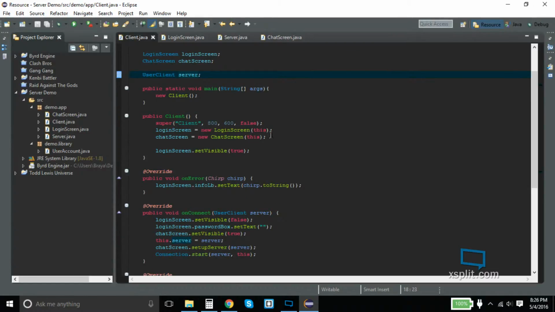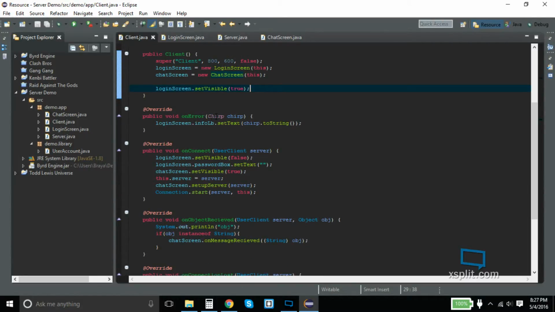Here we're going to create the login screen and the chat screen, and by default they're both set visible to false, so I set the login screen visible to true here. The on error, I showed you a little example of that.